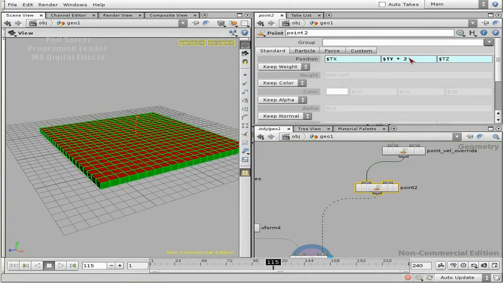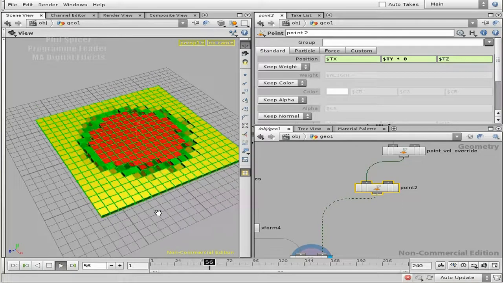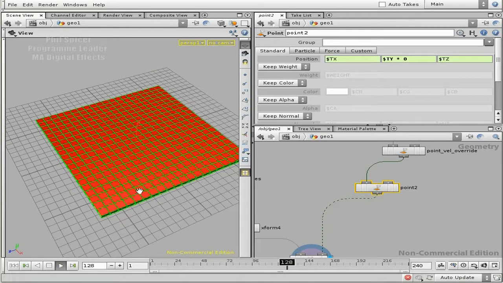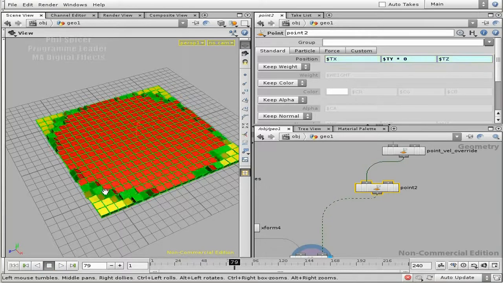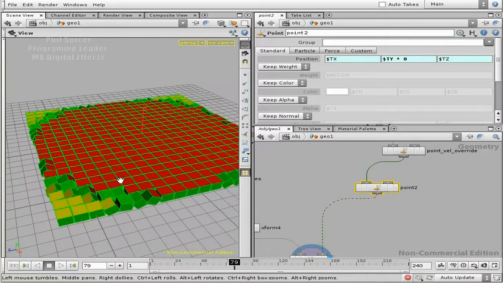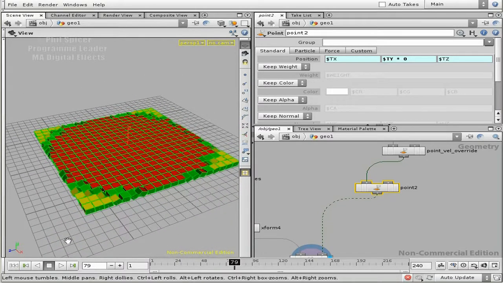Another cool thing is, what if we just say 0 times 0? Then they're not going to jump, but they are going to rotate, which is kind of cool. So you get this billboard-changing effect, quite a nice little effect. The other thing, which is really the next step, is you can apply this effect on a moving model, base it on the UV position, and then transfer it and transform the faces along the normal of the moving object. It's not dynamic at that point, but that's a bit too advanced for this example.